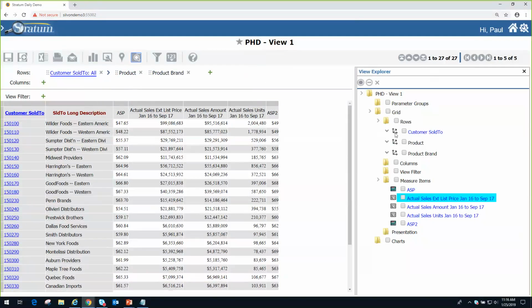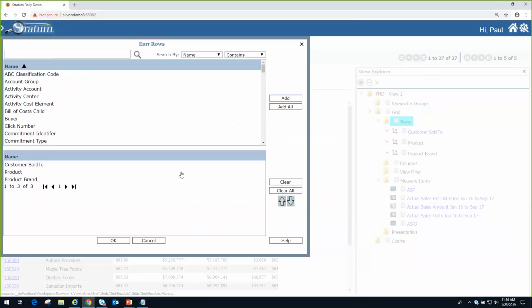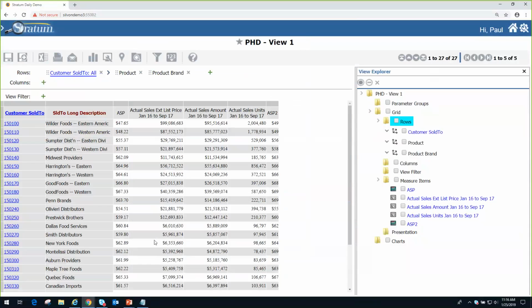But in order to add new dimensions, well, there's a couple ways. Again, classic is to go over to the View Explorer, highlight rows in this case, say Edit. It's going to bring up the dimension window, which allows me to pick and choose what I want. But I can also go over and utilize these plus signs. So at the rows, the columns, even the view filter, I can click on that.